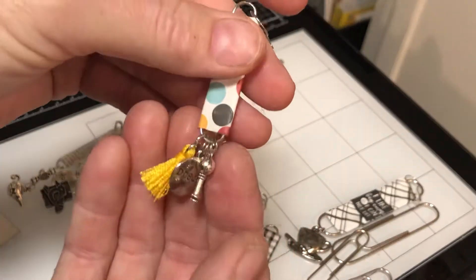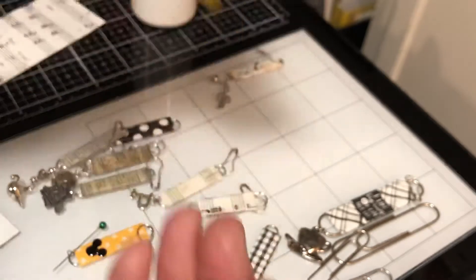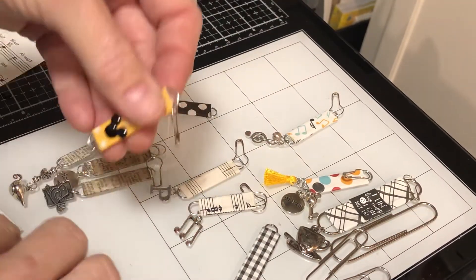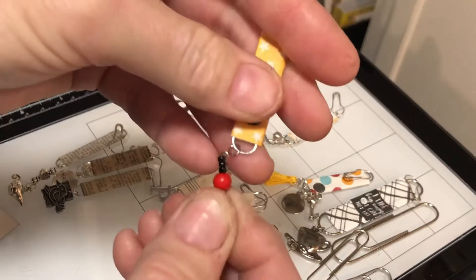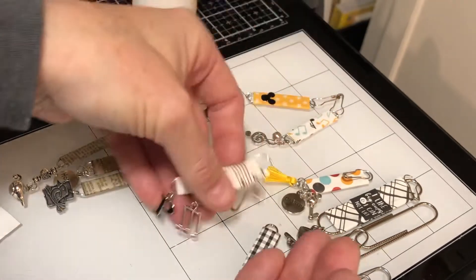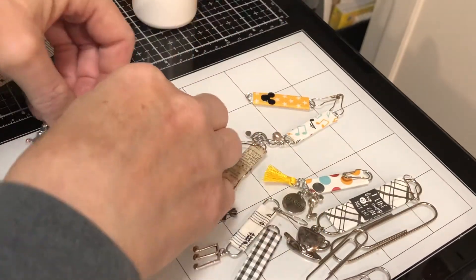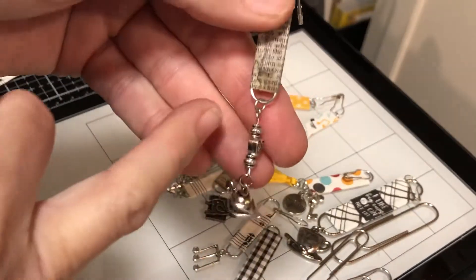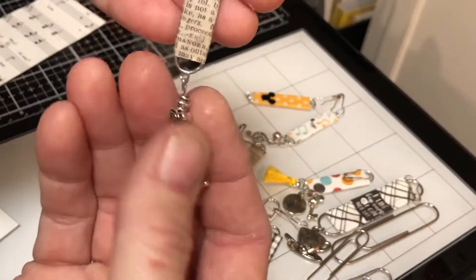You can do anything you want with these. This one's got three little charms on the end — these are all the two-inch paperclips. I'm going to use this one for my sister's Disney book with three little Disney-related charms. You can use two charms, one charm with a little bead, or any kind of charms you want. This one used a larger charm and it holds just fine. This one I did two different charms that coordinate with the Bible page on it, and this one I used a straight pin with a loop at the end, then put some beads and a charm. So you have flexibility with how you decorate the ends.